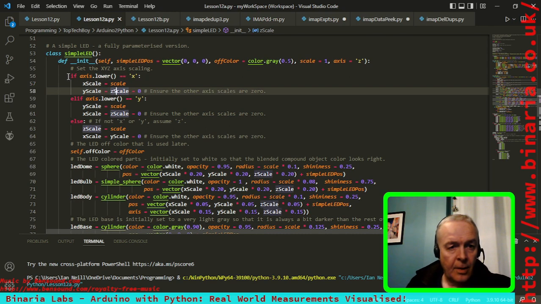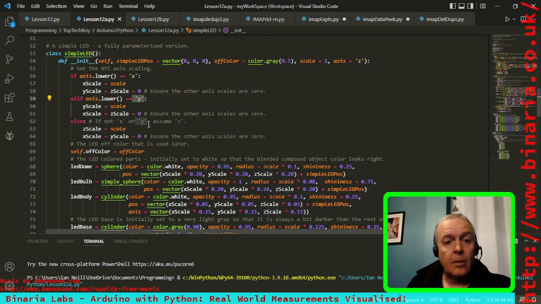So I'm using an if else, which basically means I'm looking, is it X? Is it Y? If it's neither X nor Y, then we're going to assume it's Z and act accordingly. Now I know Paul doesn't like the else, but I find it can give you more efficient code, assuming that you are aware of everything else that else could refer to. In my case, it's not X and Y, so I'm happy for else to be assumed as Z.